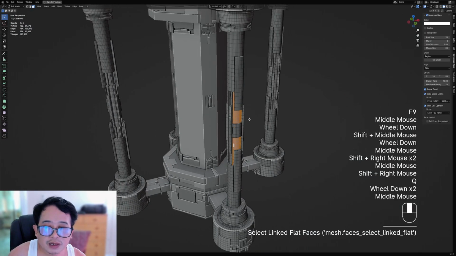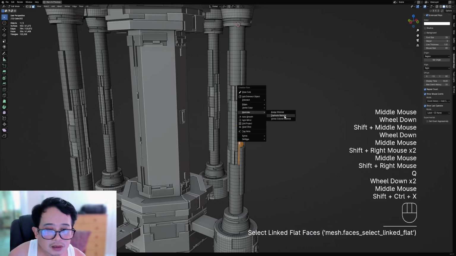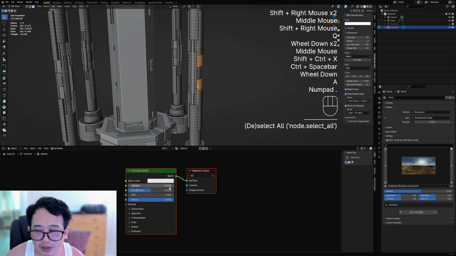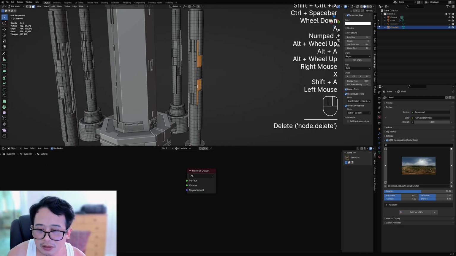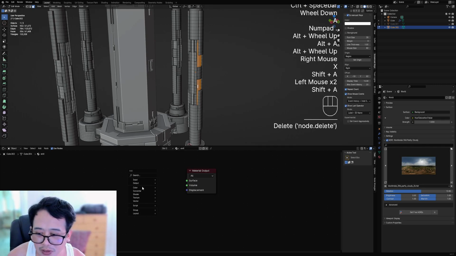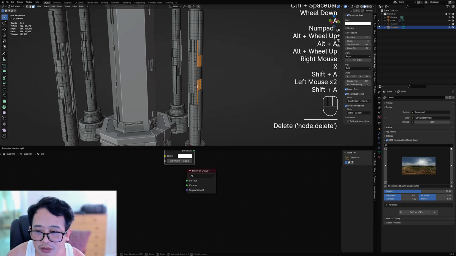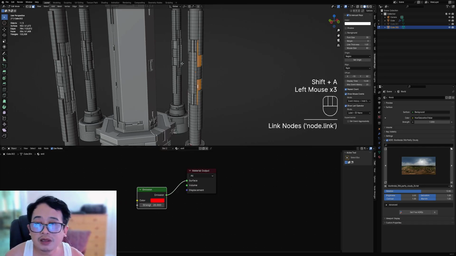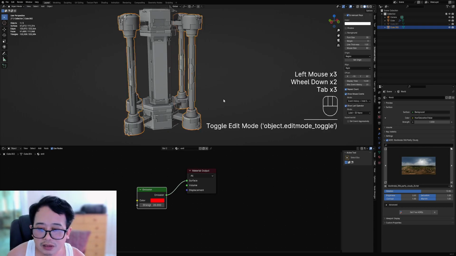Okay, link flat faces, and then do not use vertex color, and let's just modify the material. Change this to emit, and in a shader, let's use emission shader. Change this to a colored one, 20, and let's test it out.